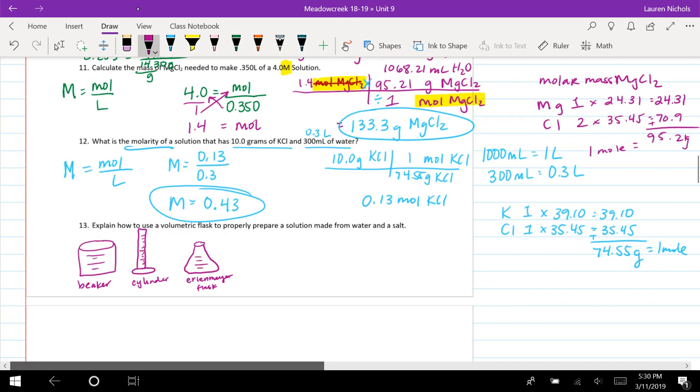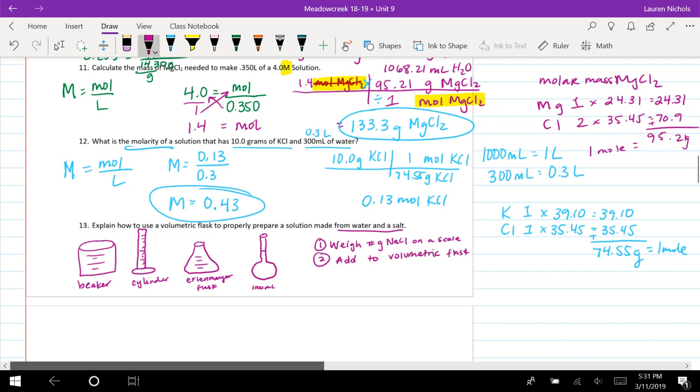The volumetric flask is really different. As y'all have said in class, it kind of looks like a bong. So it's got a long, skinny neck and then kind of a round bottom. And it only has one line, and that one line is on the neck. So if this is a 1,000 milliliter volumetric flask, then that line is where 1,000 milliliters is. So the way to properly make a solution is the first thing you do is weigh your number of grams of salt, which is NaCl, on a scale. That's what you're going to have to do first. And then you're going to add it to the volumetric flask. And the volumetric flask needs to be empty when you add it.